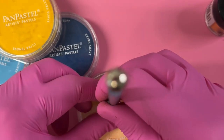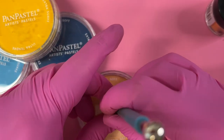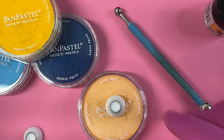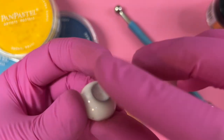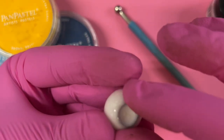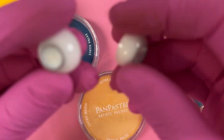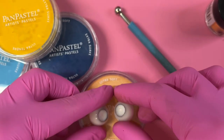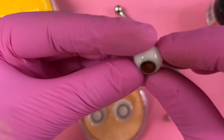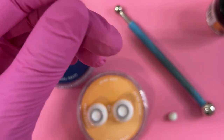For the second eye, same process — push down straight with a little twist. Don't get frustrated; it takes time to get used to and practice makes perfect. As for painting: it's an option, but without multiple coats you just don't get the same level of color depth on the edge compared to clay.